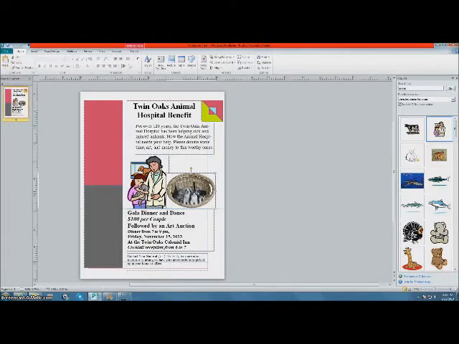Click the clip art image. Clip art is the one of the girl holding the cat. And click bring forward. Bring forward brings it forward one space, but let's click the down arrow, bring to front. So it's all the way at the top. And let's click on rotate and flip horizontal.